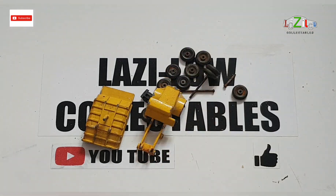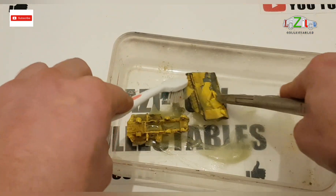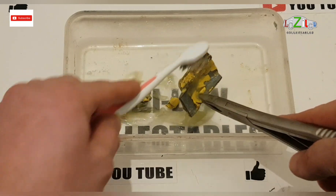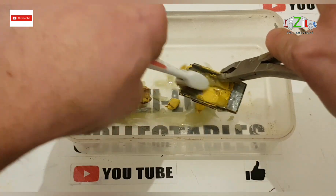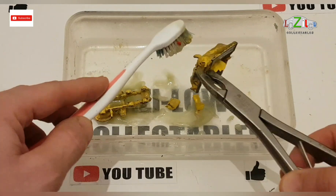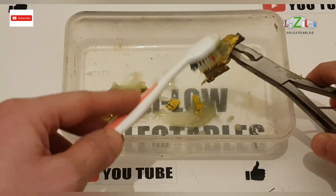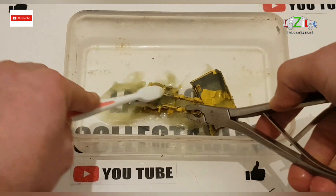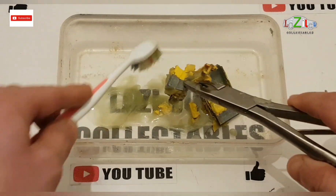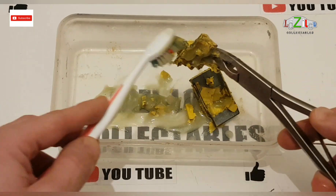I'm going to start stripping off the paint from this car, which was a lot easier than usual. These old Lesney matchboxes are really well painted — if you remember the newspaper event that took me three days to get rid of the old paint, this was a lot easier. Although I did put it back in the paint stripper once more for another half day just to make sure the paint comes off completely. After that I worked on the body with a brush, polished it up, and used white primer to cover it so it will be easier to paint with yellow. It also took me a little bit longer to take this car apart because I had 10 wheels on this one.